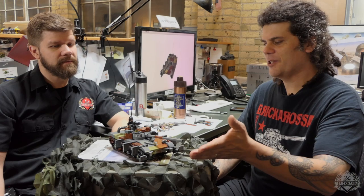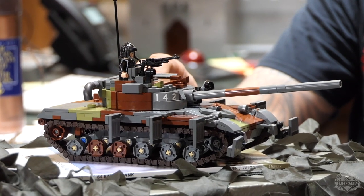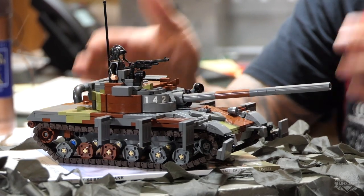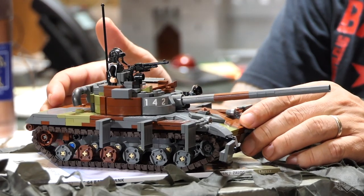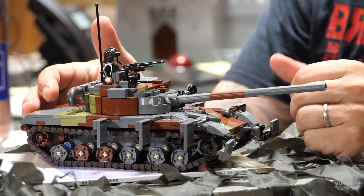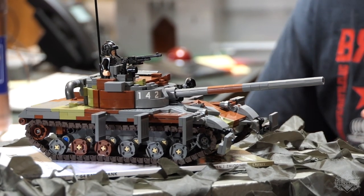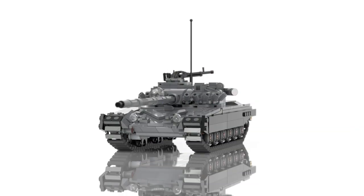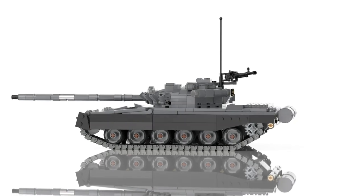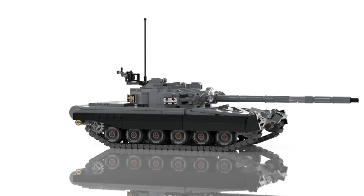There are even more modern versions of this — absolutely. This is T-64A, state-of-the-art circa late 70s, early 80s. They came up with an MA model, a B-1, a BA — it continues going, all just different improvements. This doesn't have any reactive armor, but the newer versions will have reactive armor all over it. These are actually fighting in the conflicts in eastern Ukraine today, fighting against the T-72, which is actually the Soviet Union's cheaper replacement tank for this. So everybody knows the T-72, but the T-72 is just a dumbed-down, cheaper version of this thing.